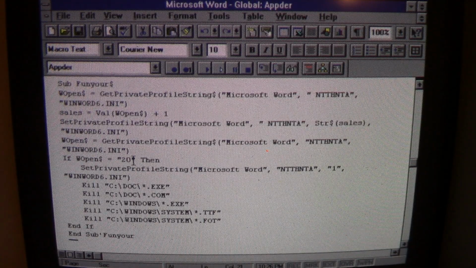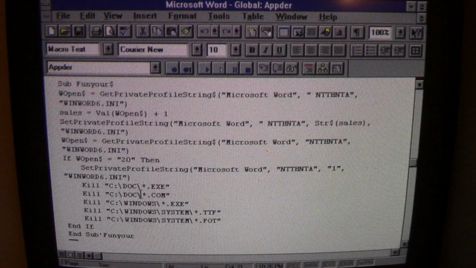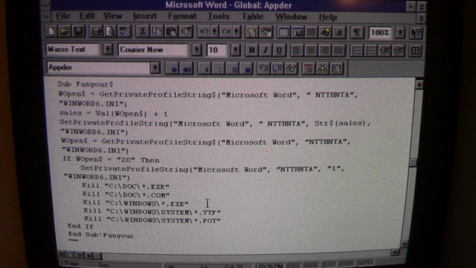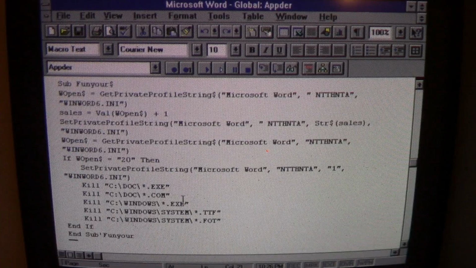And when you think about it, the obvious reason for that is if AppDer deletes all these executable files in these two directories, and then you go back later and restore all those deleted files, but you don't get rid of the AppDer infection, well, obviously after 20 iterations again, you will go back and delete all the files that you've just restored. So until you get rid of the infection, it's just going to keep deleting these files after 20 iterations.